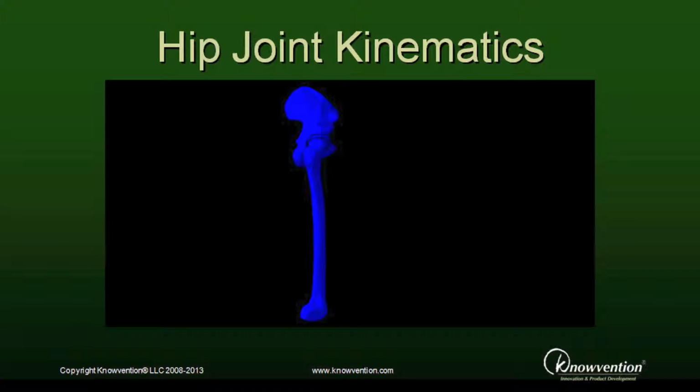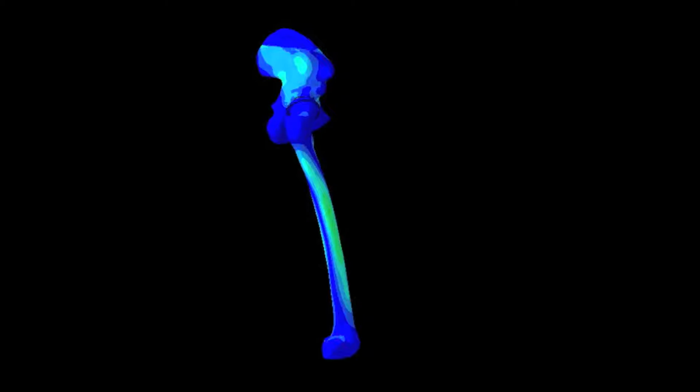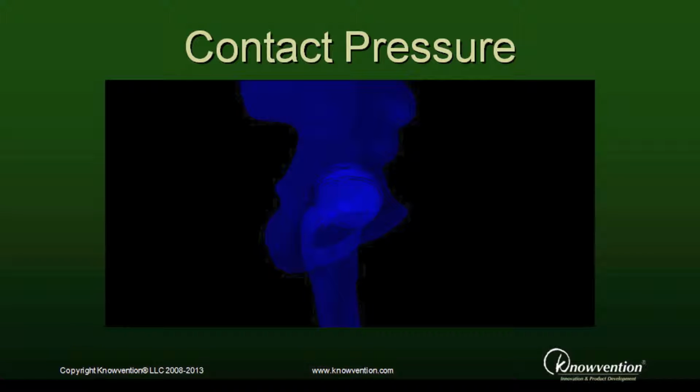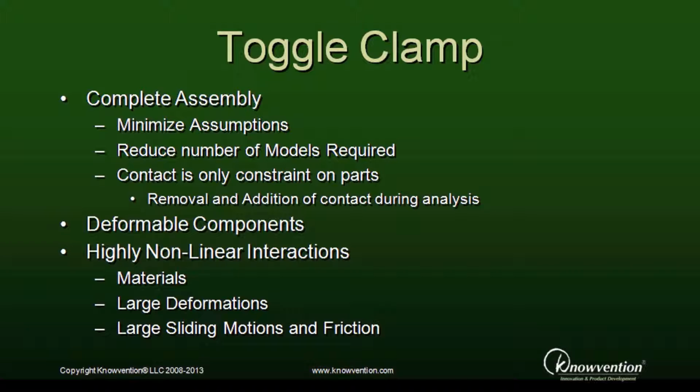This movie shows the dynamic loading of the hip joint. Multiple conditions are studied at once during hip flexion. Here we have a close-up view of the contact pressure as it varies during flexion. We benefit from the X-ray vision capabilities of the process to provide knowledge about our designs that cannot be obtained in real-world tests. Other complex interactions can be modeled with the same benefits.